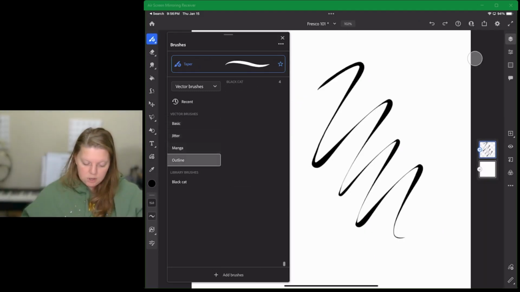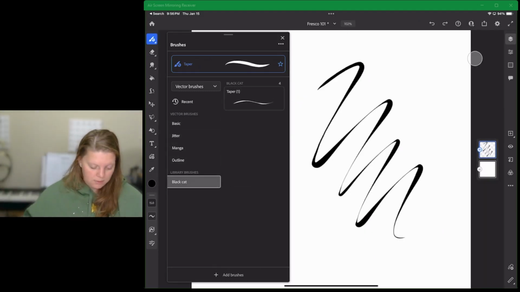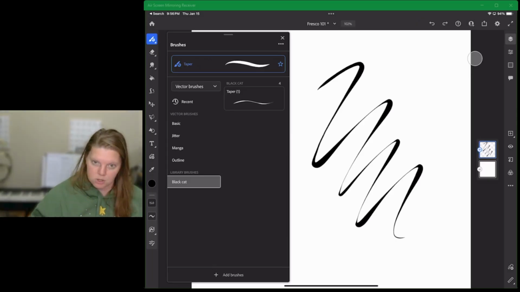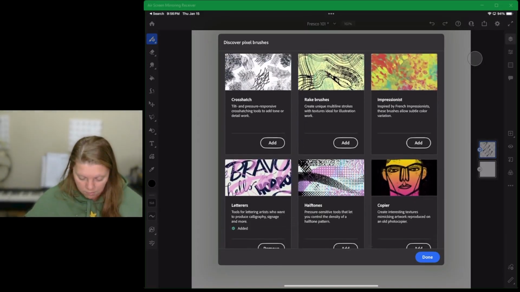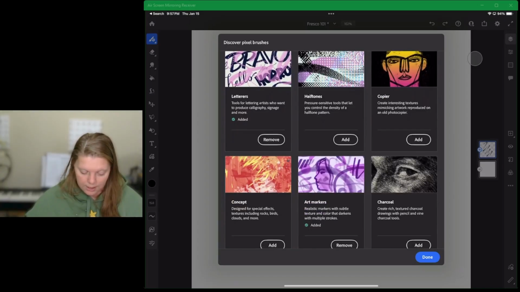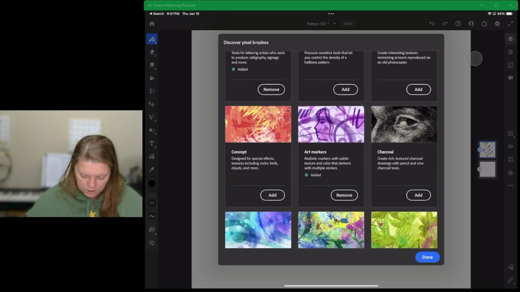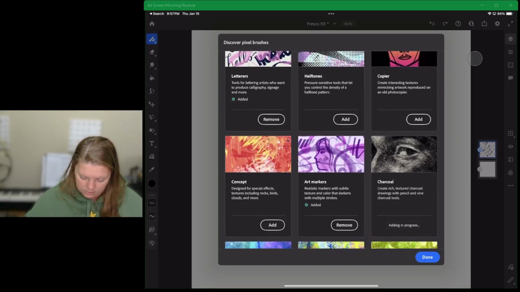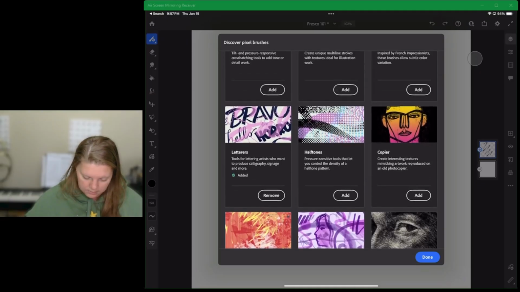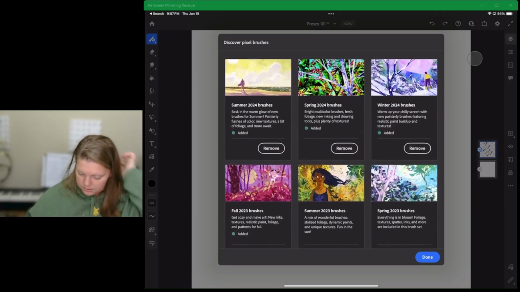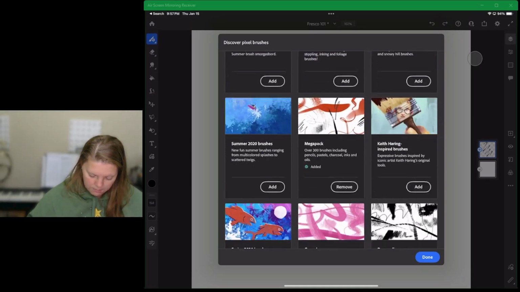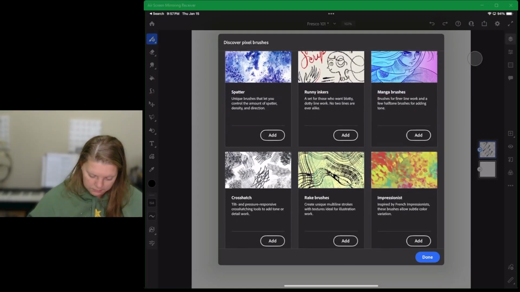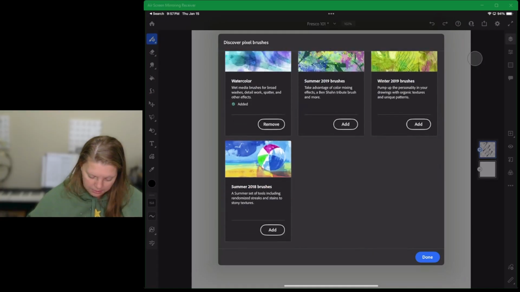Yeah. And there's tons of brushes. I will show you some. Since we're doing brushes for this one, let's go ahead and click add brush, and you can discover new brushes. Fresco has tons of brushes you can add, or if you've already added some in, you can remove them. It has a check if you've added them. Like the charcoal one I haven't added, so I should add that. What else? Halftones, that looks fun. Yeah, there's a ton in here. And they used to come out seasonally, like 22, 23, 24, but I don't think they have done that as often. So you just kind of want to go through and play around.